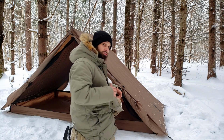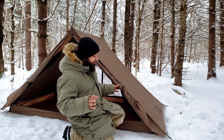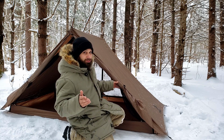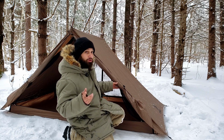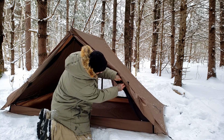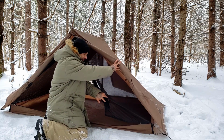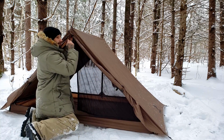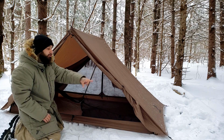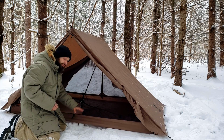All right, so to show another feature of this tent, the whole mesh inner, and I've said that before, mesh inner, you're probably asking what is going on here. So you can actually pitch this tent with or without both components. And what I mean by that is I could detach the entire mesh inner by coming in here and detaching from this little toggle and loop. So you can see right there. And then the same thing up top. I could detach that, and then the same thing all the way around the tent. Everything detaches.